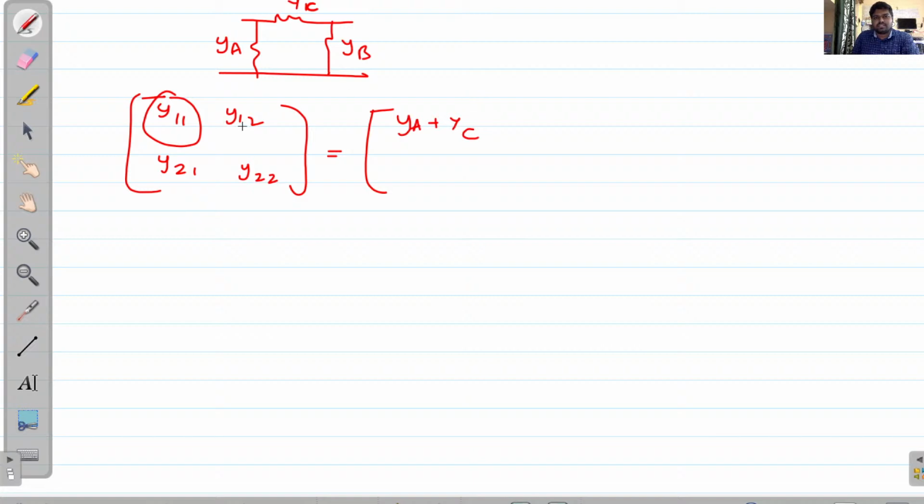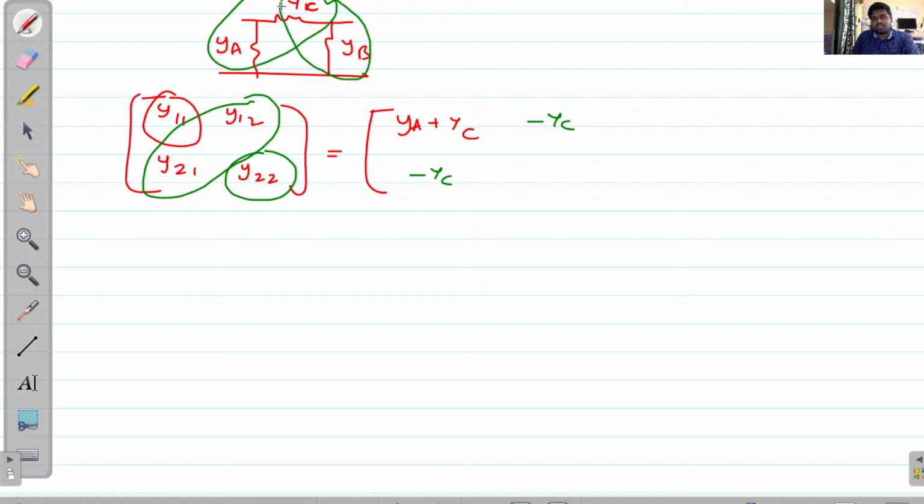And for the second and third, both are the same value, that is the middle element, minus YC for Y parameters. And in the case of the fourth element, you can add these two. For the first element you add these two, for the fourth element you add these two, so that is YB plus YC. For the middle elements you take the middle value with the negative sign. Okay, this is the logic. You can directly apply this only to a delta network.